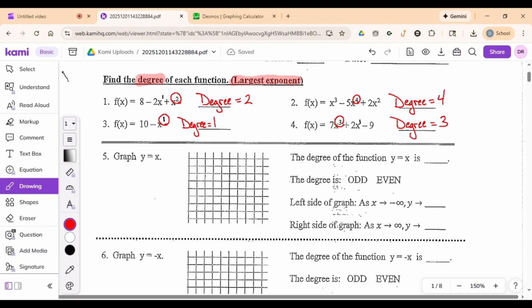So our first equation, we see y equals x. And we want to make a graph of this, but we can also start talking about the exponent we see with our variable x. We could think of this as y equals x to the first. And if 1 is our biggest exponent, that is our degree. So what we want to talk about after that is, is our degree 1 an odd or an even number? And 1 is an odd number because we cannot divide it by 2 evenly. So 1 is an odd number, and because of that, we're going to see a couple things.